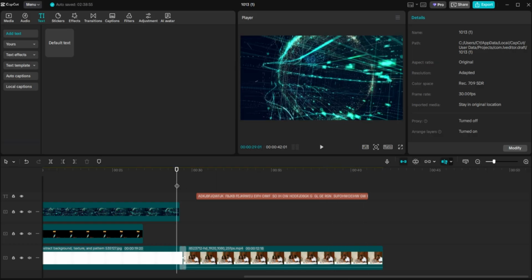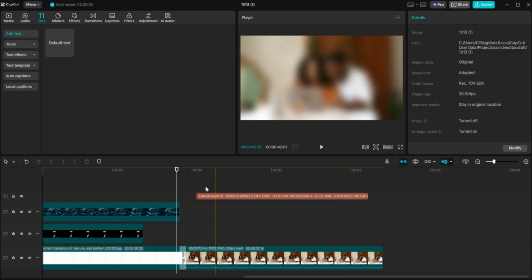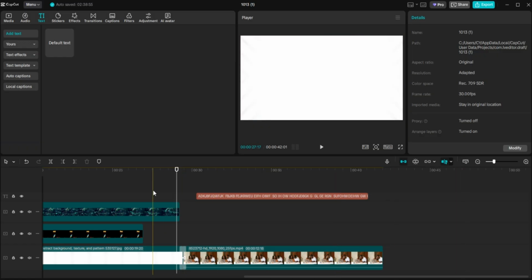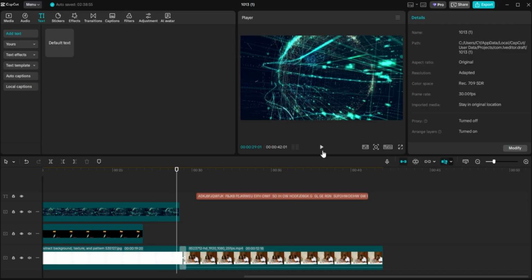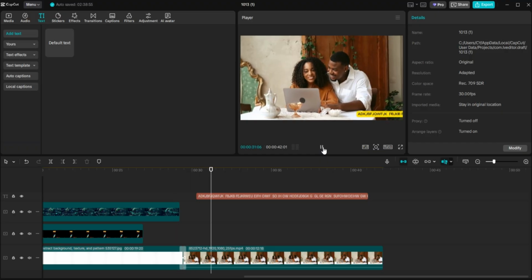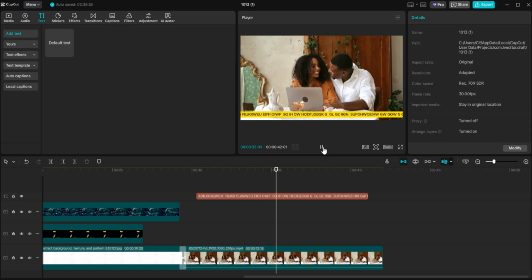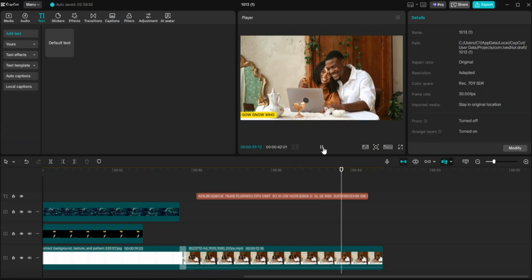And sometimes its speed will depend on, let me say, its limit. You see, this one is very short, so it is going to move very fast. But assuming you have a video that is 3 minutes or 2 minutes long, you can see it is really going to move very, very slowly. Yeah, so this is what we call the crawling text, and it's very simple to make. There is nothing difficult about this. I hope you saw it, and it was very simple.